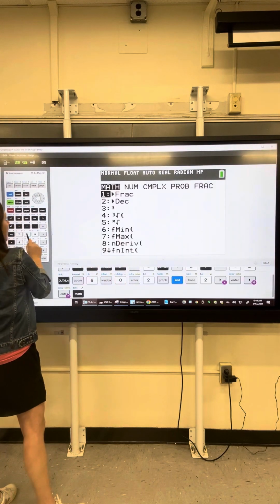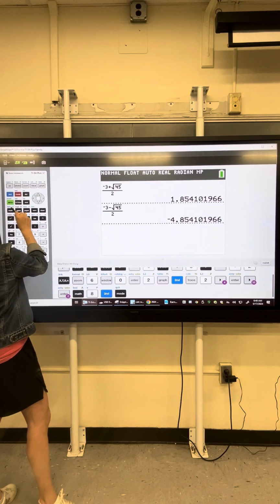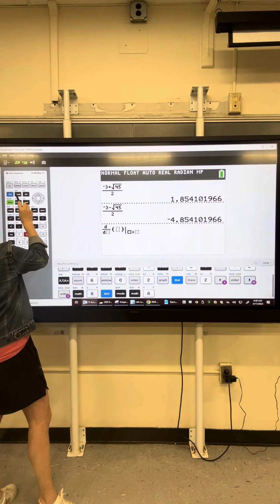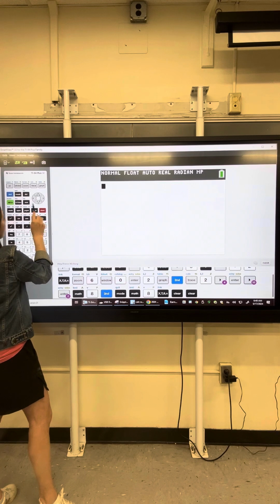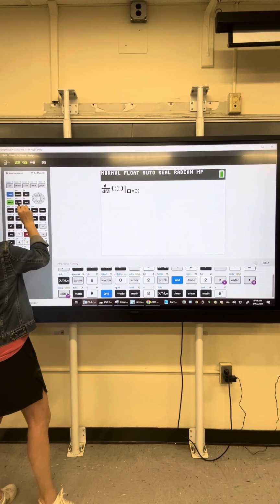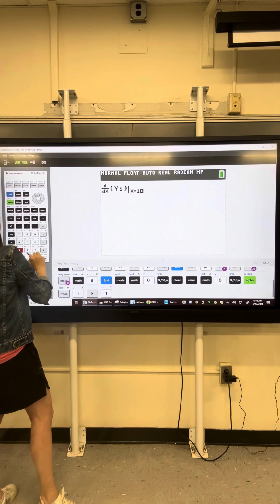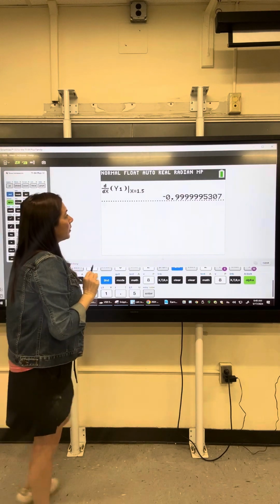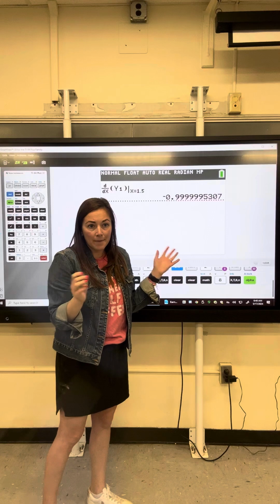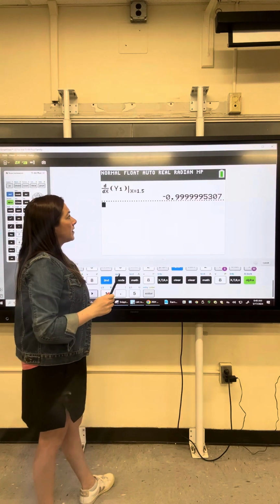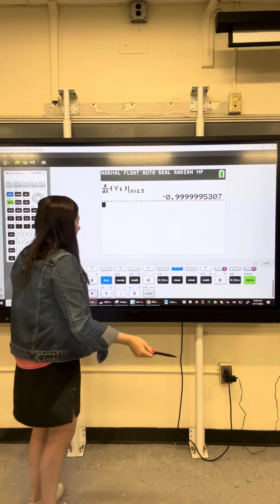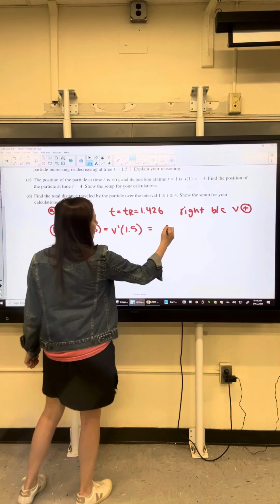So now we're going to go to Math 8. And I'm going to derive, I have algebra stuff up there. Math 8, let's derive what I just put in Y1 at 1.5. So you're going to round, I rounded it to -1 on my answer key. You could have left it at -0.999 repeating. So I'm going to write -1, okay?